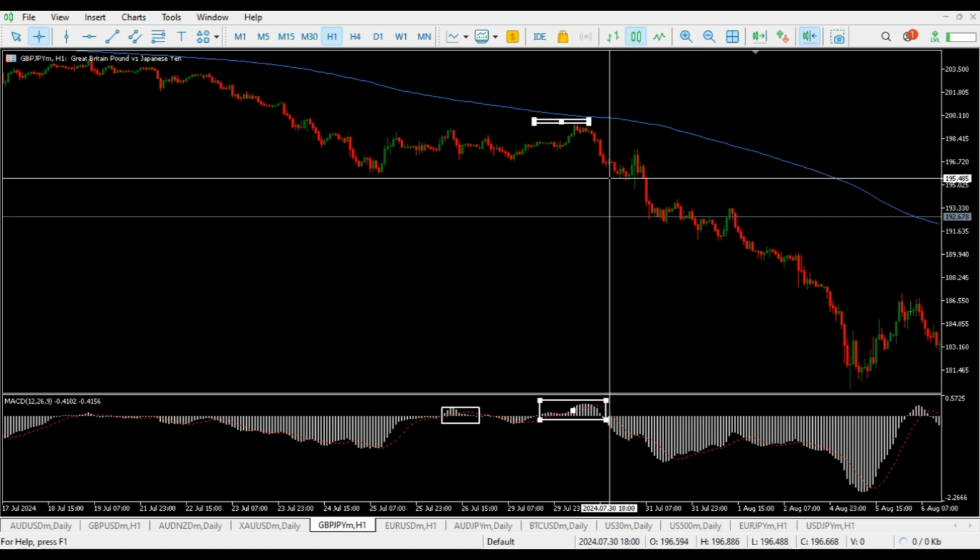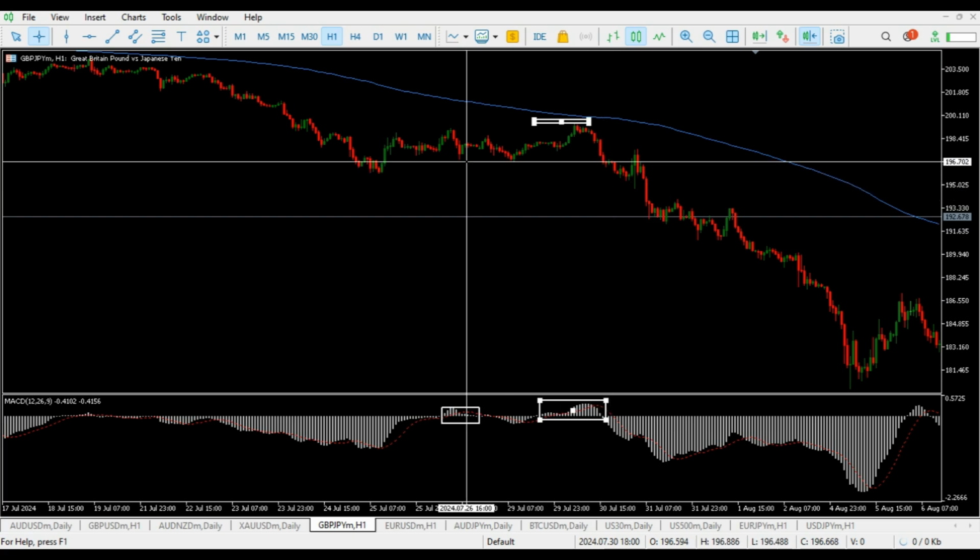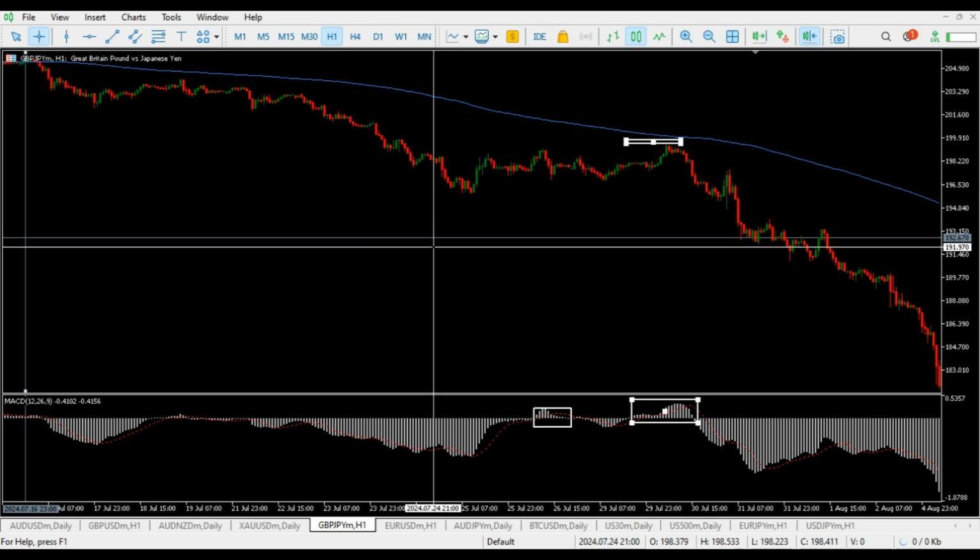This is an example of how you can identify continuation trends and then get to utilize the opportunities as well. This is how you can go about it, and I encourage you to follow the trend. Following the trend, this is how you always get your odds in your favor as a trader.